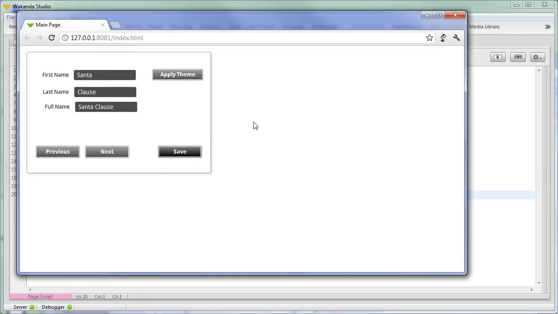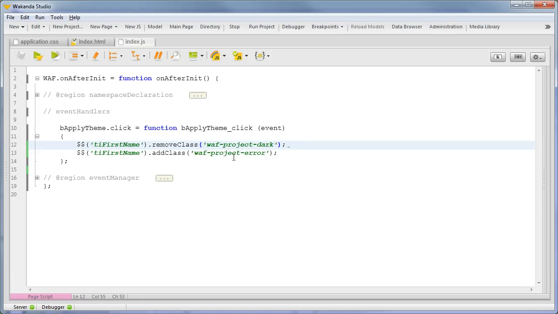You can see I was experimenting with it before. We'll click Apply Theme. There you go. So if you had data validation or anything like that, you could use a widget skin in that use case as well. So I'm still experimenting with these quite a bit, but to me, until they have, again, user-defined themes for the entire application, this is a great tool to use.